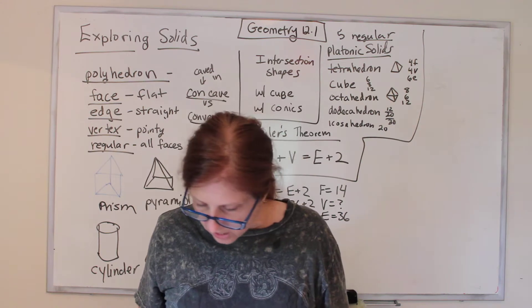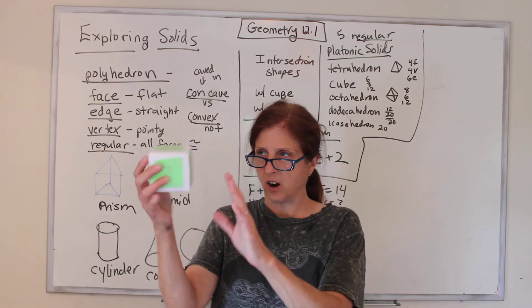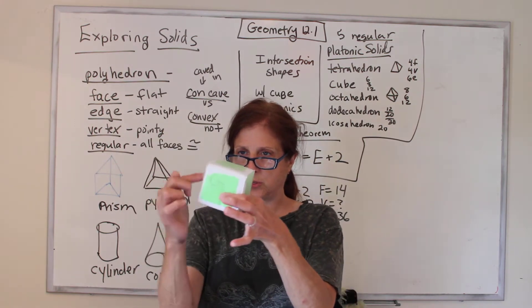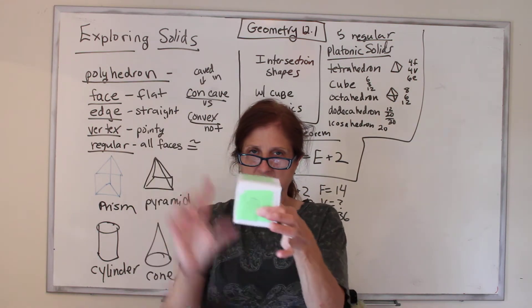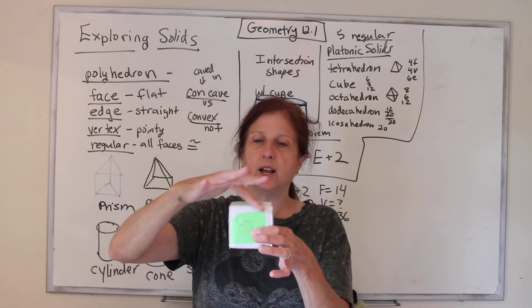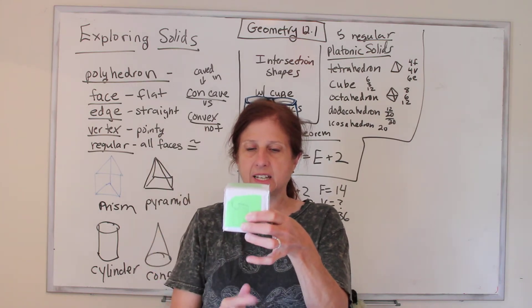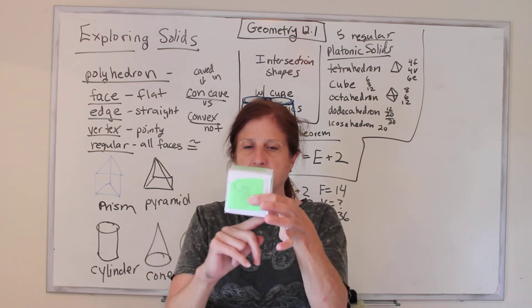Okay, so like one of the things we will do is count the faces. So for our cube, it's got one, two, three, four, five, six. Don't forget the top and bottom. You count the edges. One, two, three, four, five, six, seven, eight, nine, ten, eleven, twelve.